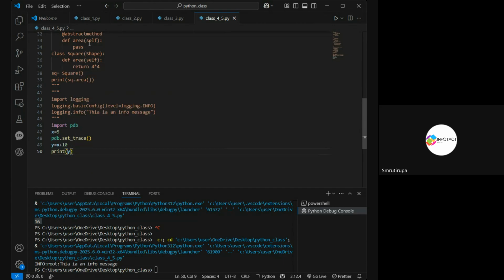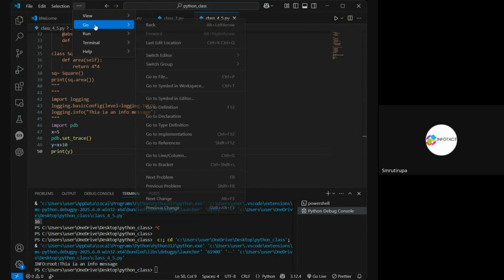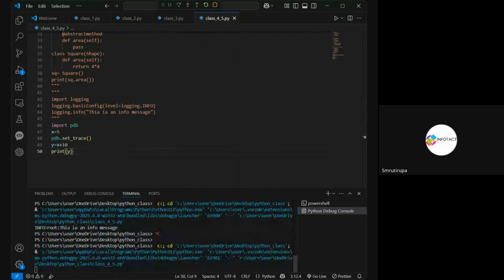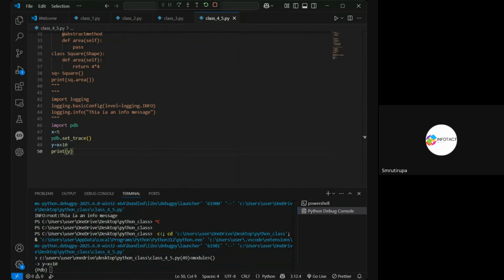Okay. So can you tell me what would be the output of this? Here you can see it shows where all these things are stored, what is happening, which module we are running, and what is going to be printed.